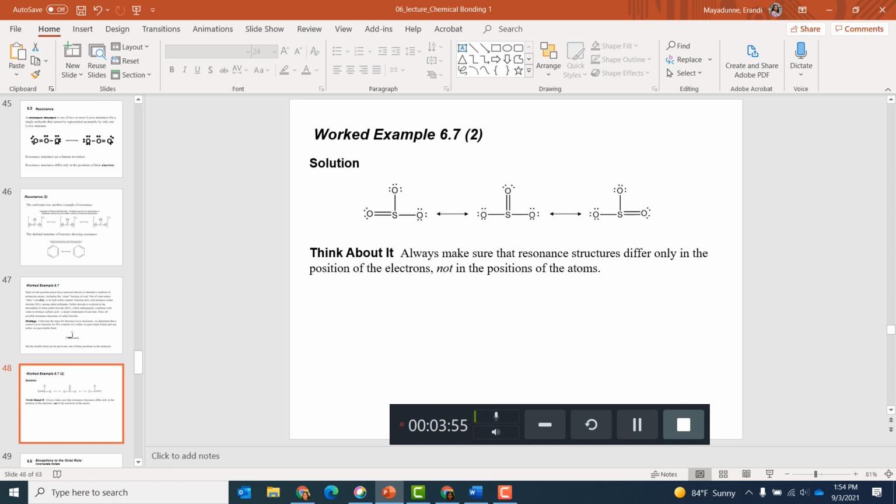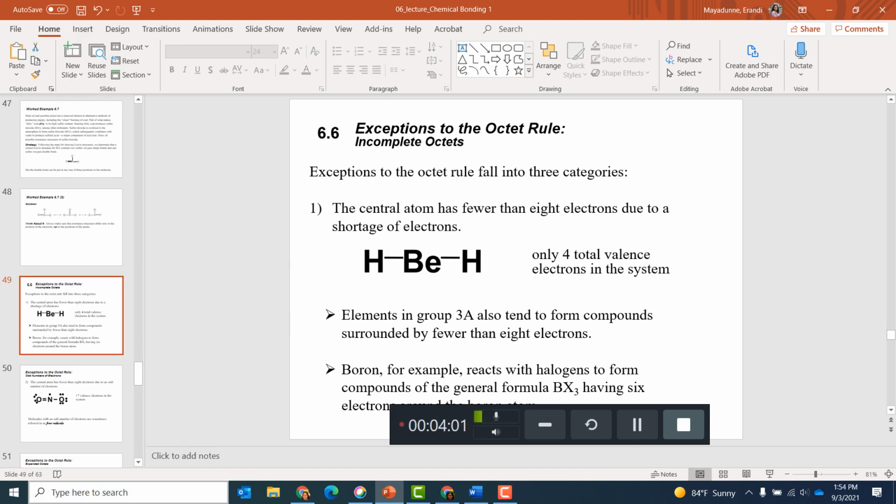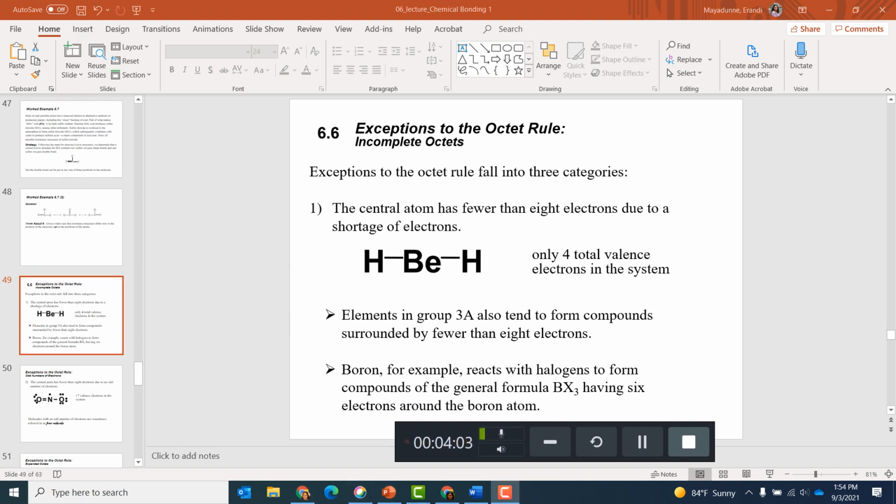It's the same Lewis structure, but the position of electrons is different. And now we are still in the Lewis structures, and this is another scenario. There are some cases. I always say octet rule. Why do these atoms bond to form 8 electrons? But sometimes, think about beryllium chloride, beryllium hydride. They don't have the 8 electrons. They sometimes have 4 electrons. So there are certain atoms, we call them exceptions of the octet rule. Some atoms don't go to 8 electrons.